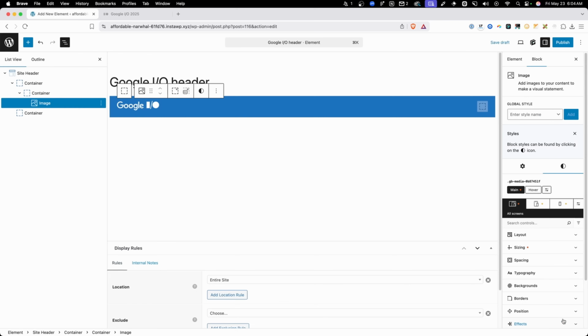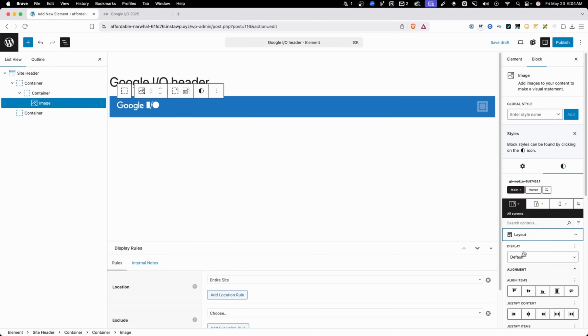So I'm going to go ahead and select that white version and get it into our page. Now on the logo itself, I do like to change this display to block. There's just a little bit of extra margin that comes at the bottom of the images, and as soon as you change that to display of block, that margin will go away.